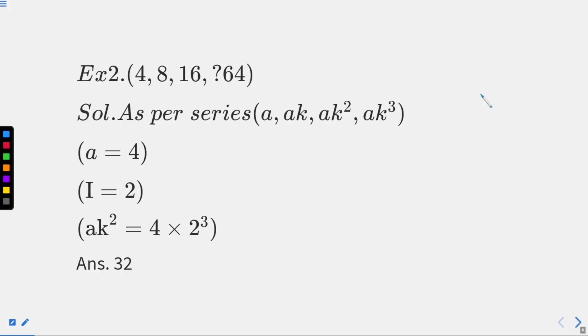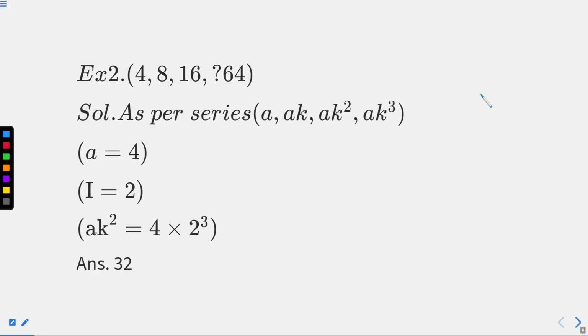So the sequence that we are going to follow is 4 into 2's cube. The answer comes out to be 64, and the value comes out to be 32 before 64. Or else we can follow a simple method, that is multiplication by 2 here. If 4 is multiplied by 2, we'll get 8. If 8 is multiplied by 2, we'll get 16. If 16 is multiplied by 2, we'll get 32. This is how we can solve this question as well.